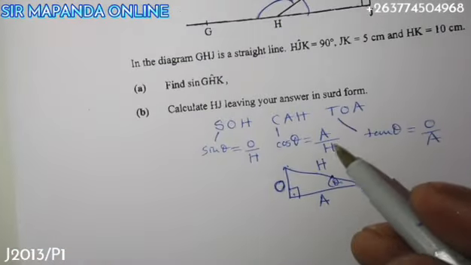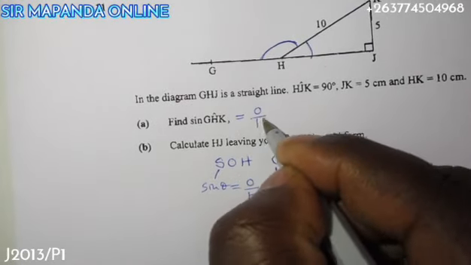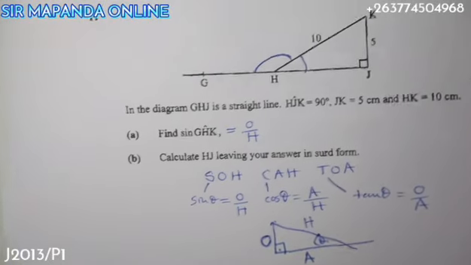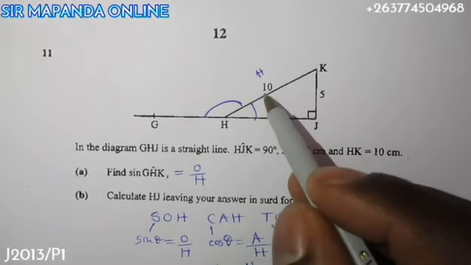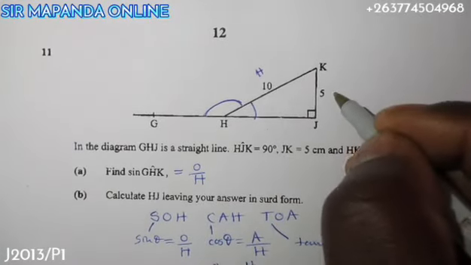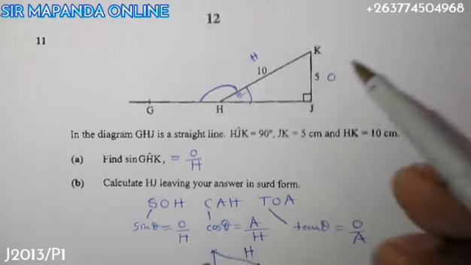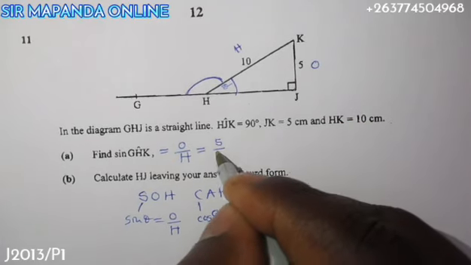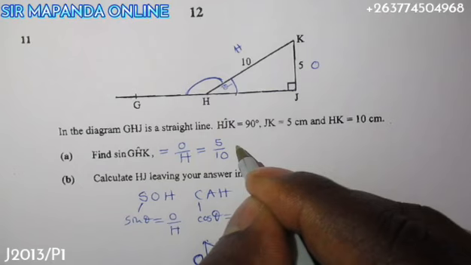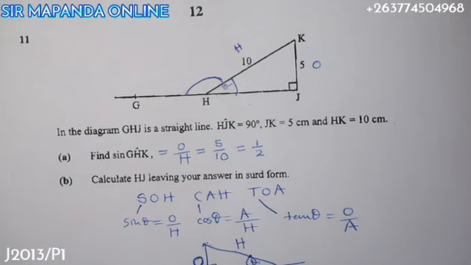So it simply means for you to find sine, you are using the formula opposite over hypotenuse. So our hypotenuse is the side which is opposite to 90 degrees. In this case, we have 10. Our opposite is the side which is opposite to this theta, and the side is 5. So I'm going to write 5 on opposite. Then I write 10 on hypotenuse, which can be reduced as 1 over 2. And this is your final answer. I hope you are following.